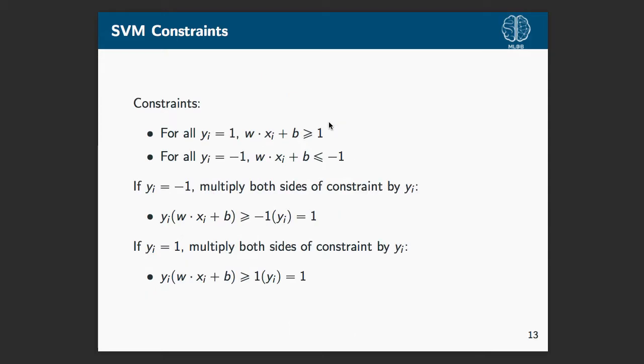Okay. So now just rewriting this a little bit. We have these two constraints from before, and to make this a little more compact, we're going to multiply both sides of the equation by yi. If yi is equal to -1, we multiply both sides by that, and we flip the sign because you're multiplying by a negative number. Then you have -1 times -1 is equal to 1. Similarly, if yi is equal to 1, we multiply both sides of the constraint by yi, and that doesn't really change anything. So you again get that the dot product of w and x times yi is greater than or equal to 1.